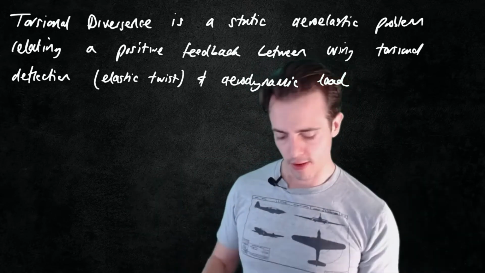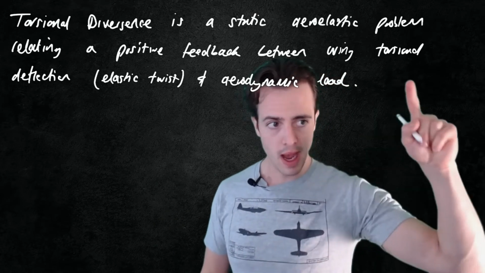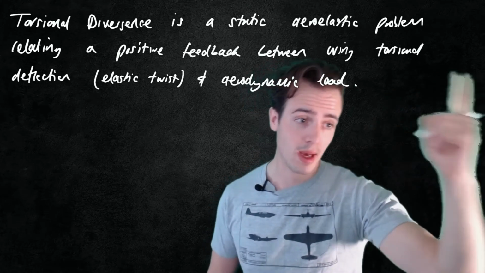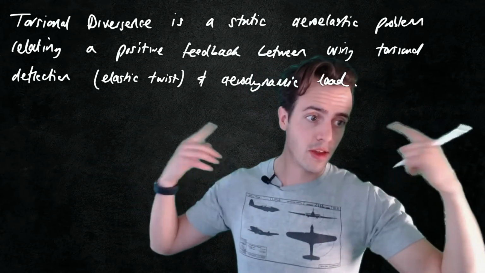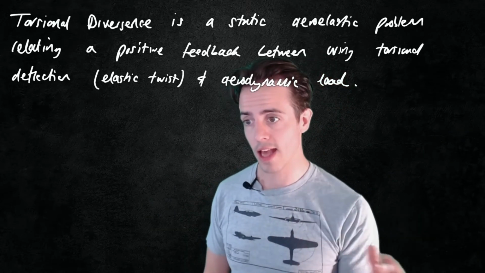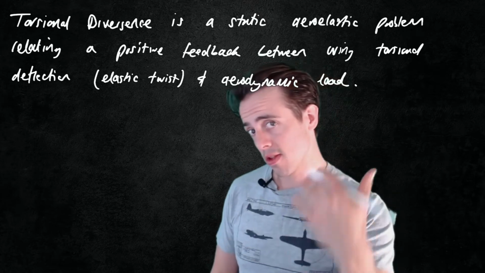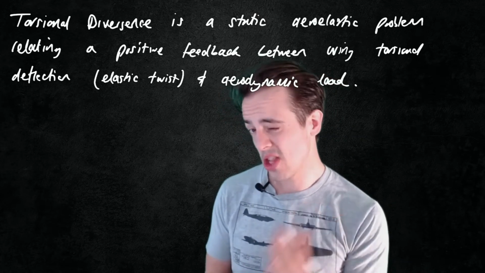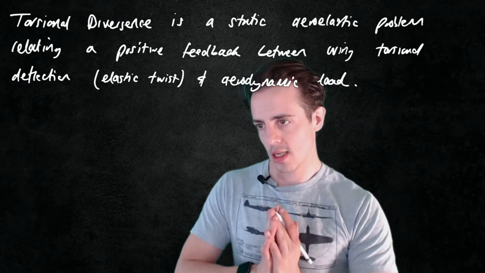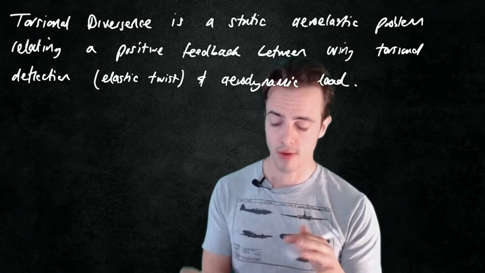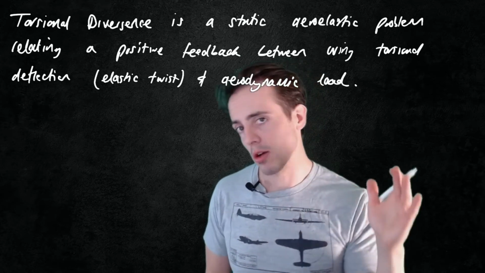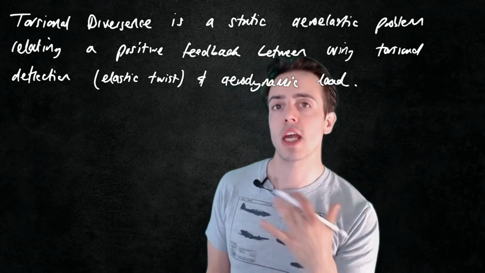This can be catastrophic for aircraft because this positive feedback, the increase in torsional moment, causes an increase in aerodynamic load, which causes an increase in torsional deflection. So this can increase to the point that wings will snap off at a certain critical airspeed. So we're going to look today at how we solve for that airspeed, what we can change about the aircraft to increase that divergence speed, and then a real look at the major design parameter we can change, which is wing sweep.